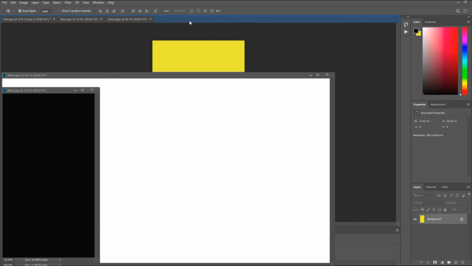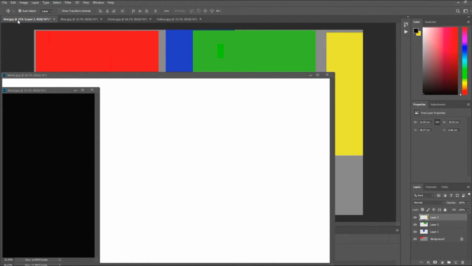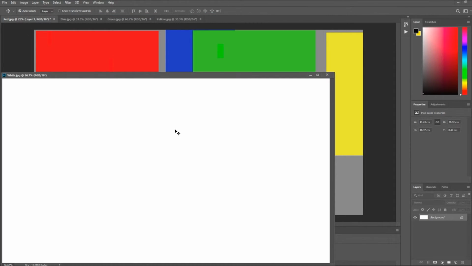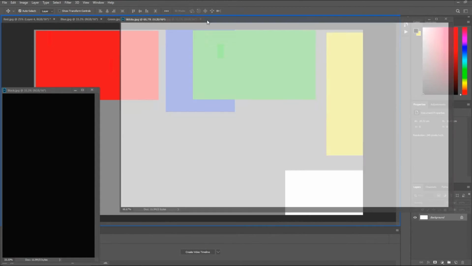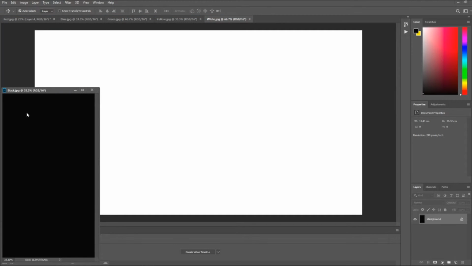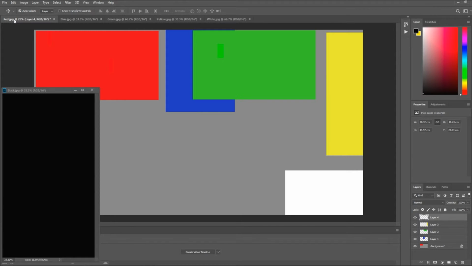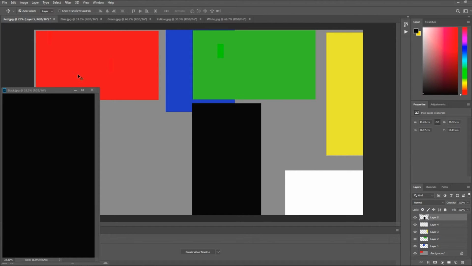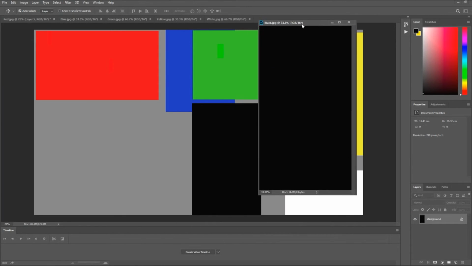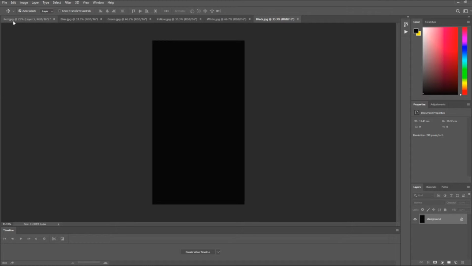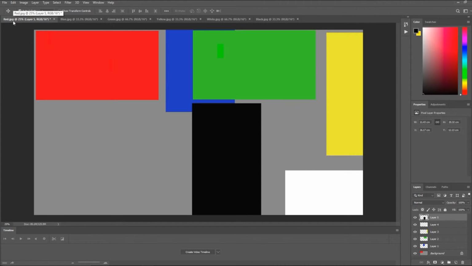Move that back up to the top, return to your red, select the next one, drop it onto your canvas, move it to the top, select the last one, making sure you are back on your red canvas, select last one, drag and drop. Finally, move black back to the top and return to your red canvas.